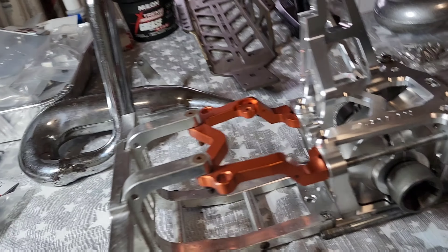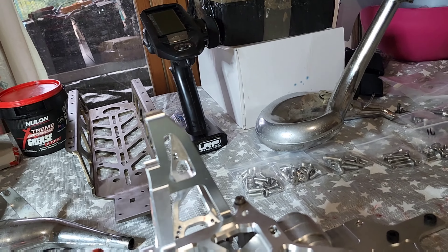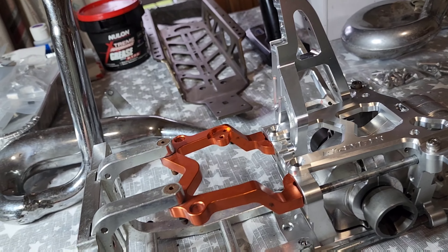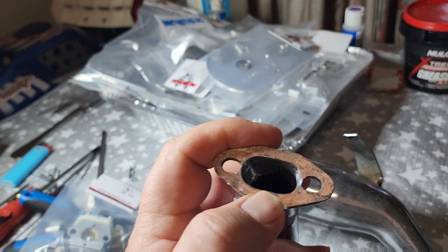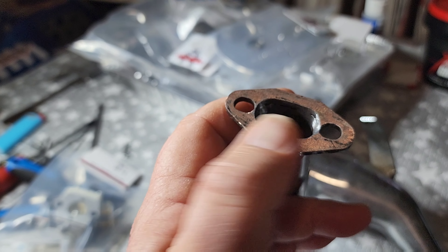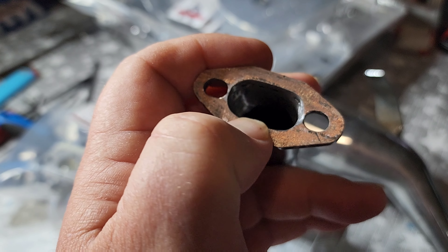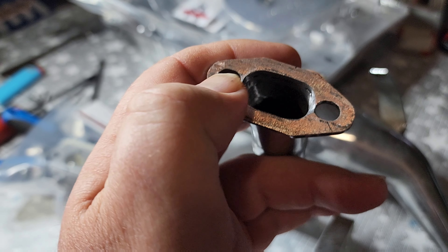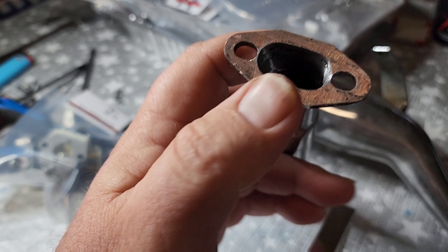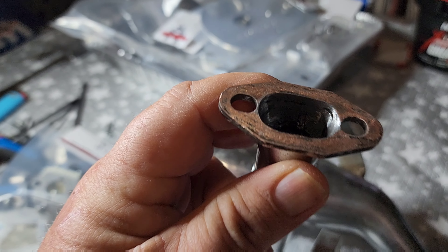But other than that guys, that's where I'm up to. I'll have a new delivery this week and I can start building that. I've got another unboxing to do which I'll do at a later date. Also guys — I almost forgot — this is not port matching. For guys who don't want to rip their head off the engine and port match, this is just a quick increase in power. Also, very importantly, when you put your new gasket on make sure you've cut it to the same size as the port. Wear safety glasses or wraparound glasses and a mask, because you don't want this metal in your eyes — I've had it in my eyes before and trust me, you don't want that to happen. I hope you enjoyed this video, and I'll catch you on the next one.